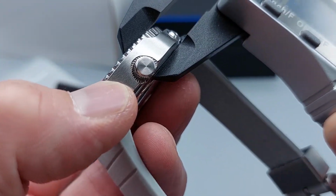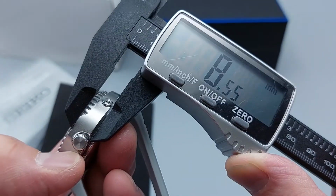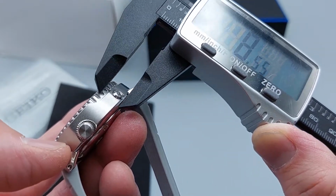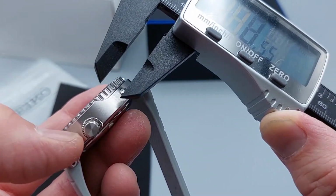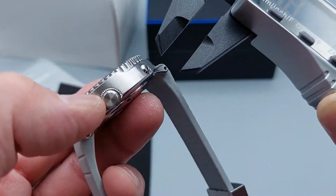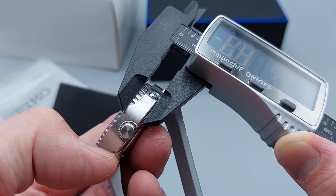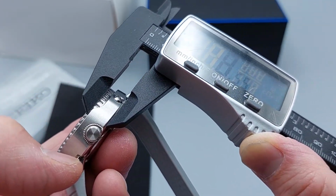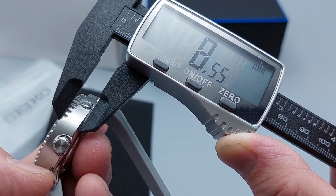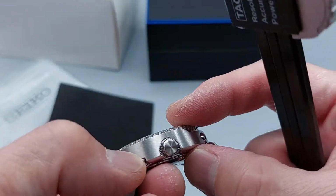And if you actually measure, when it's on wrist, you're not gonna take in the full measurement because the watch sinks into the wrist, and it can also be subdivided depending on how you see it, like the way the cases are cut. So what you might end up picking up for the actual thickness might be closer to this midsection here, which is under 9 millimeters, 8.5 almost. That's just this part, the tallest part.